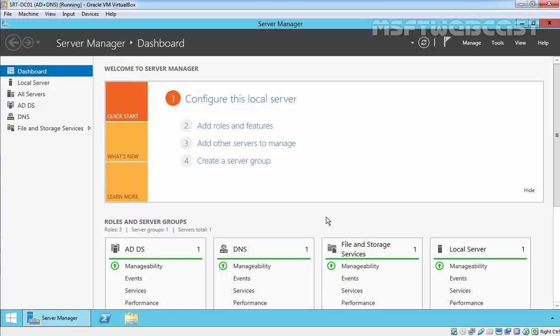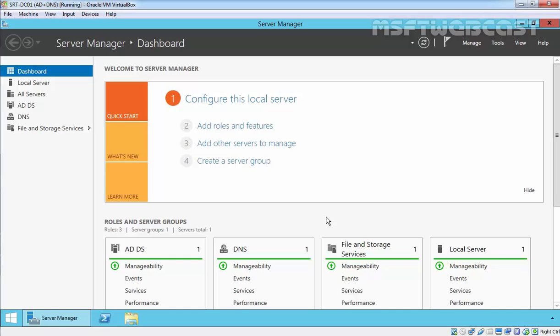If you create a shared folder on a computer, for example the server named SRT-FS01, and another shared folder on another computer, for example SRT-FS02, DFS would help replicate data between both servers, SRT-FS01 and SRT-FS02. In future videos, we will talk about the steps to configure DFS to access shared folders and to replicate data between multiple servers. But in this video demonstration, we are going to see how to install the DFS role in Windows Server 2022.